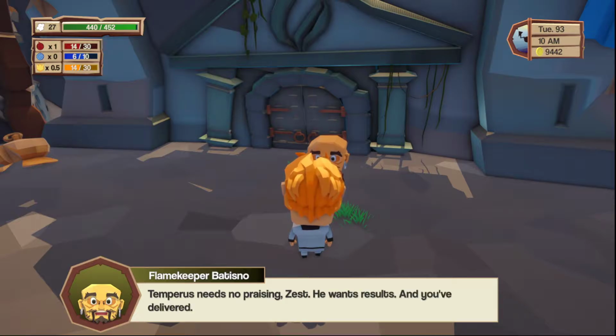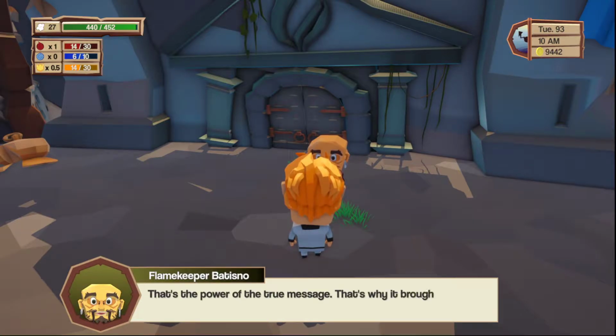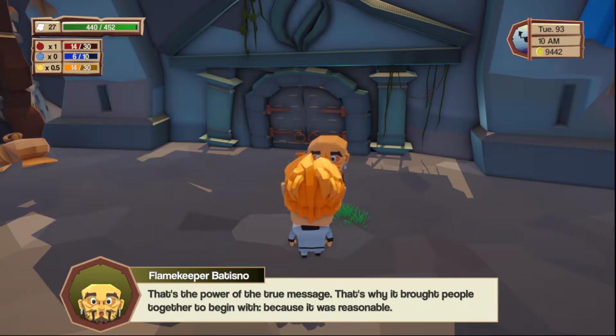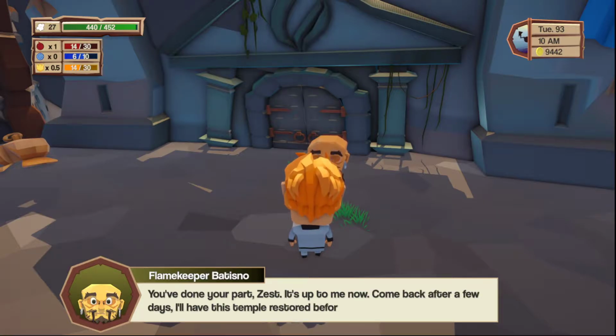Temperance needs no praise, Zest. He wants results, and you've delivered. I see your Temperance is even starting to look reasonable. That's the power of the true message. That's why it brought people together to begin with, because it was reasonable. You've done your part, Zest. It's up to me now. Come back after a few days. I'll have this temple restored before you know it.